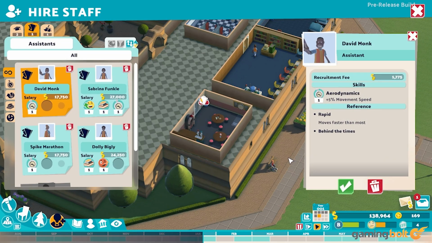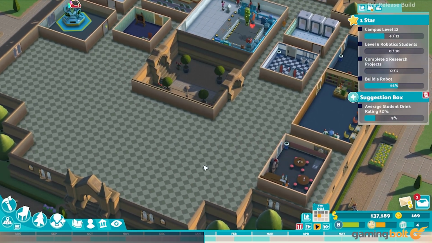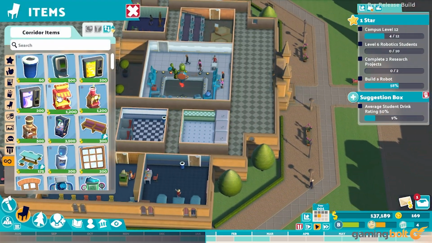The big new feature of Two Point Campus, the ability to build outdoors rather than being confined to the insides of buildings, becomes rather easy to avoid in the main campaign.